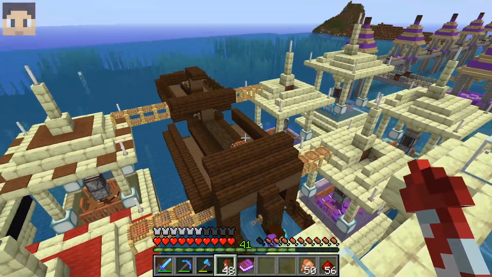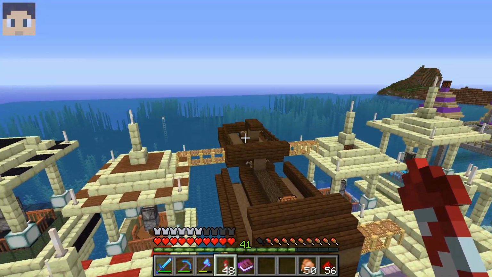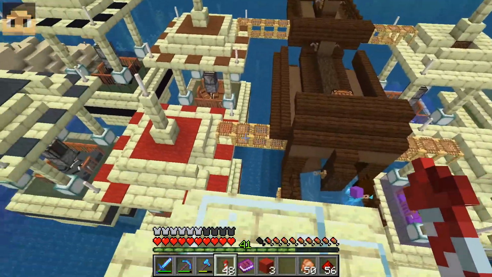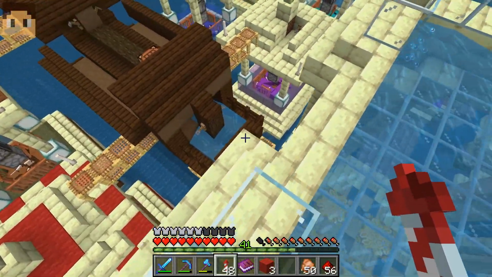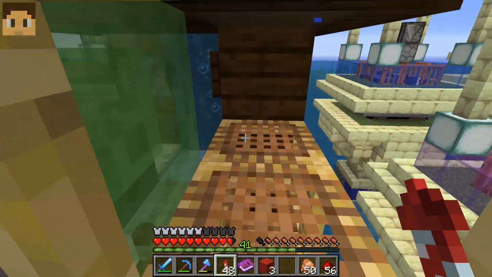So yeah, there will be one going this way, one going that way, and one guy, or girl, you never know, walking on the back end there. This will be the front of the ship. So yeah, I just need to start finishing up. So if you want to see the redstone, I'll quickly jump down, which you saw already a little bit.